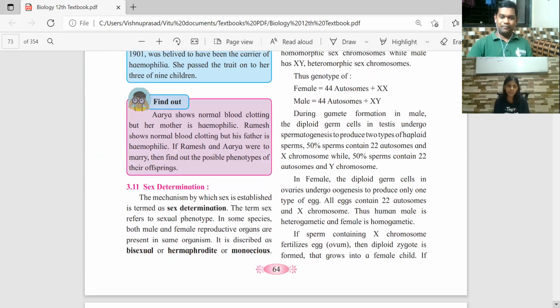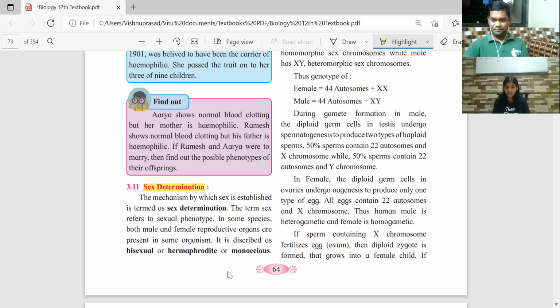So now the next important part of this lesson that we have to discuss is how sex is determined in the case of different organisms. In different types of organisms, most probably in animals, including human beings, how is it determined that the zygote or the embryo which is born is going to be a male or a female? That is why we can talk only about those organisms which are unisexual.